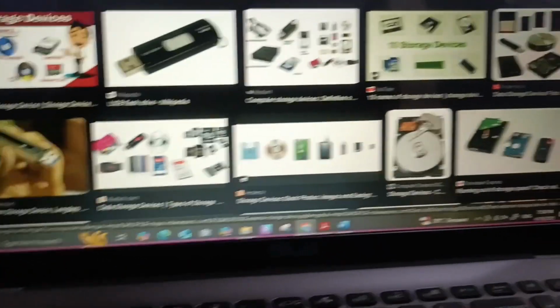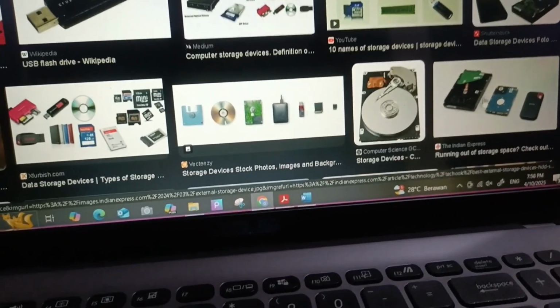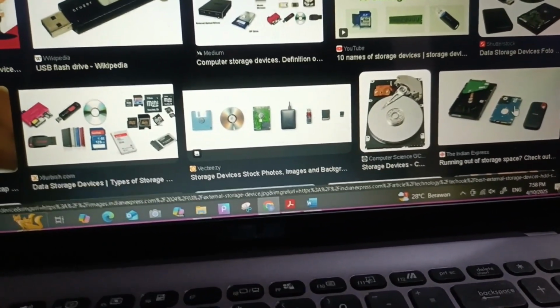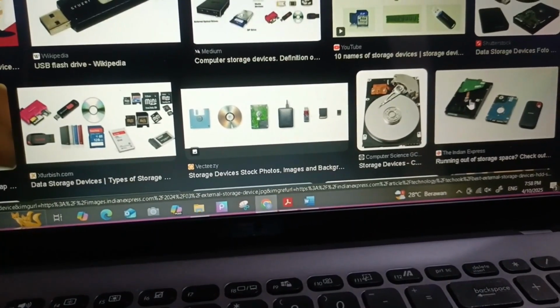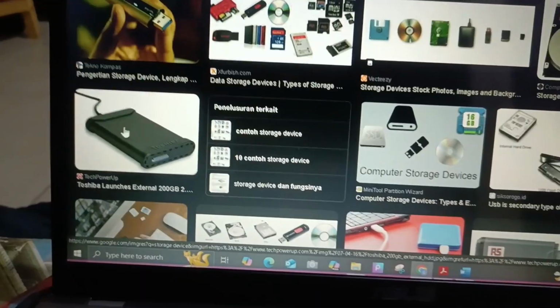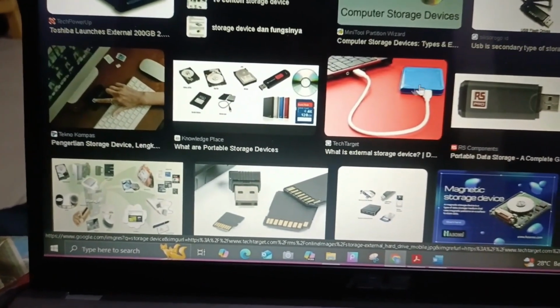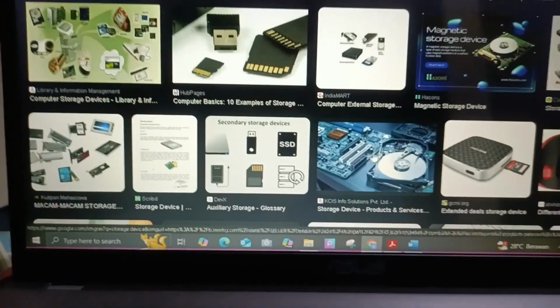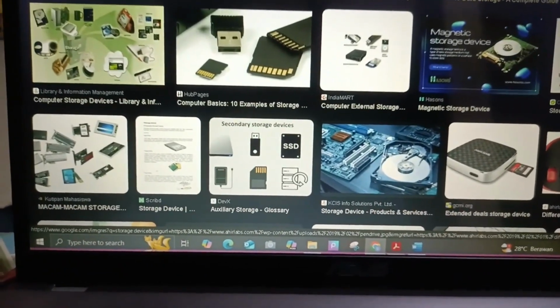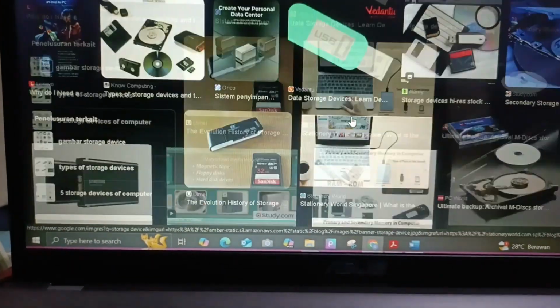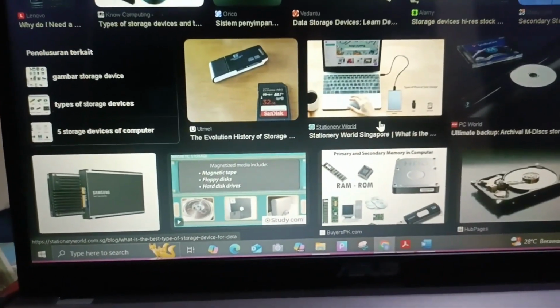This is the hard disk drive, the big one for the computer and the small one for the laptop. And this is the external hard disk drive. And this is the flash drive. Yep, that's it for the storage device.